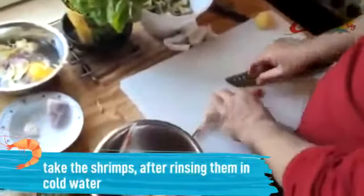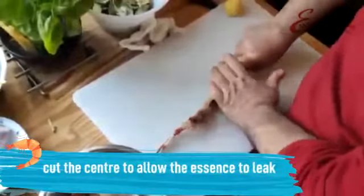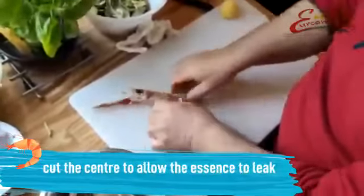Let's take the shrimps, after rinsing them in cold water, and cut the center of it to allow the essence to leak.